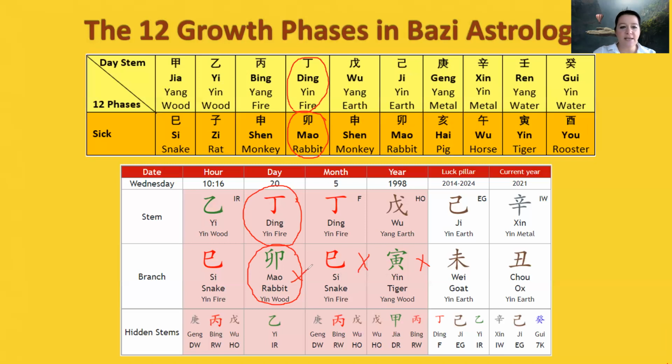so if you find it here in the day pillar, then be very careful again of your health. So both the year and the day pillar, if you see the sick phase here, you need to be extra careful of your health throughout your life. So ideally, don't smoke. Avoid any sort of junk food. Make sure that the feng shui of your place is also set up in such a way that supports your health, and go to regular checkups. Don't neglect your health. This is really the message if you have the sick phase in your day pillar or your year pillar.